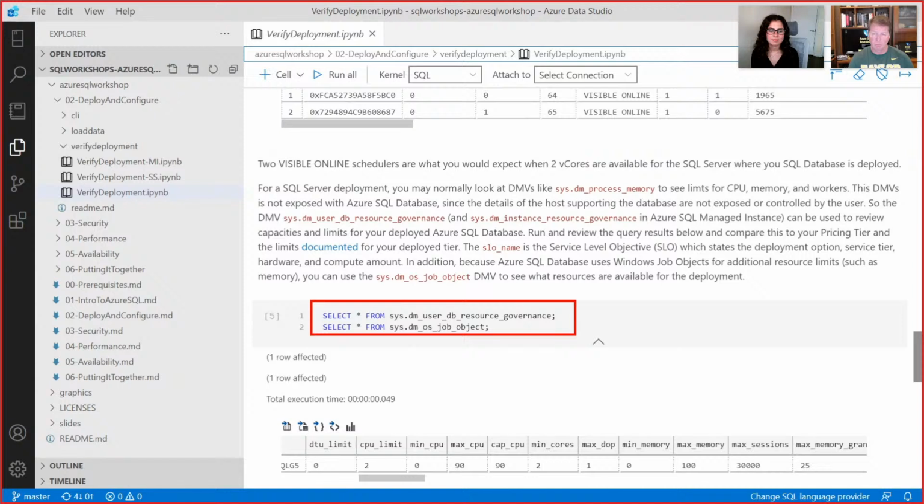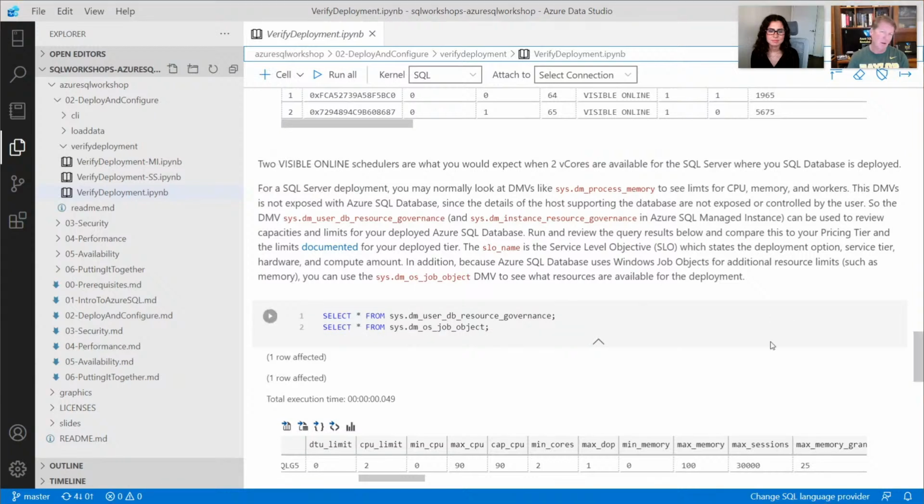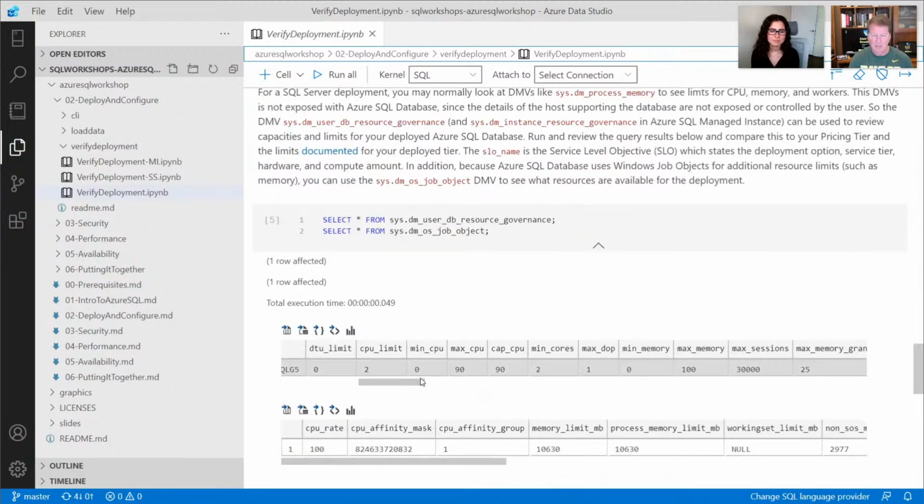If you get confused on what we're seeing here, when you go look at these notebooks, because you have access to them, we have all sorts of great documentation in the markdown text. What you're going to love about the notebooks is that you can compare to your own deployment, as a sanity check, to see what you have access to.